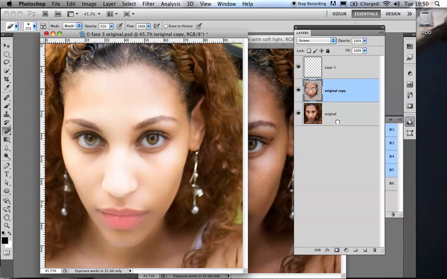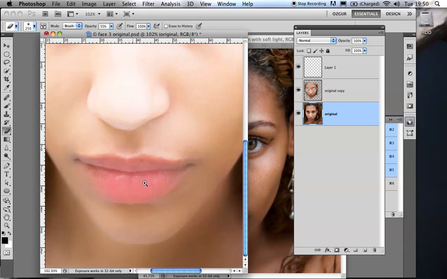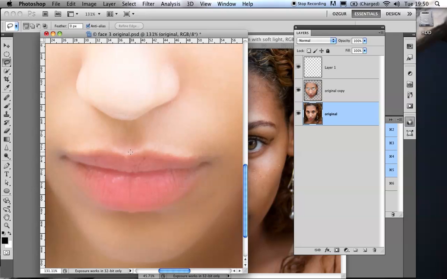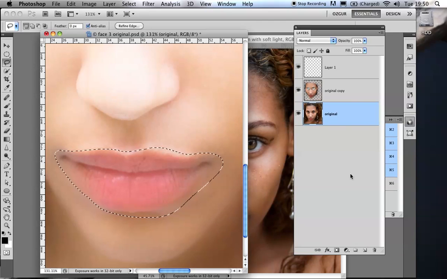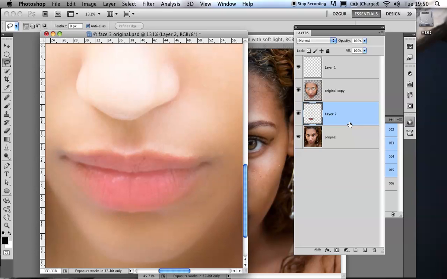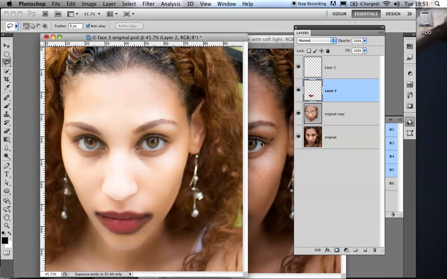So on this one, let's go back to the original, zoom in on the girl's lips. Get the freehand lasso tool and again just make a selection around that whole area. And it doesn't really matter if I'm accurate or inaccurate here. I can deal with it later. Refine edge just to soften the edge of that a little bit. And then Command J puts her lips on their own layer, which I'm going to bring up to here. This may need a little work.